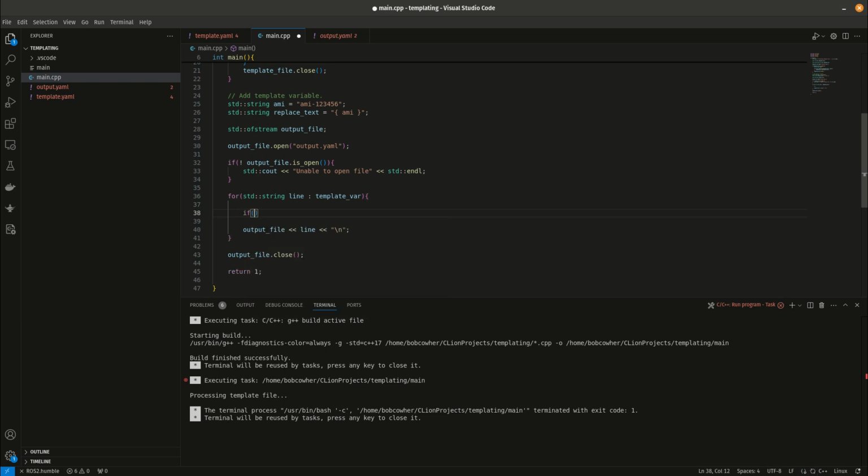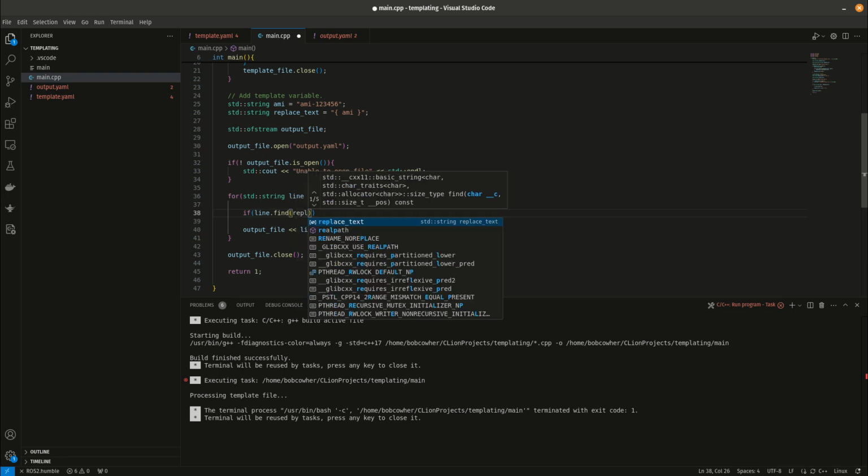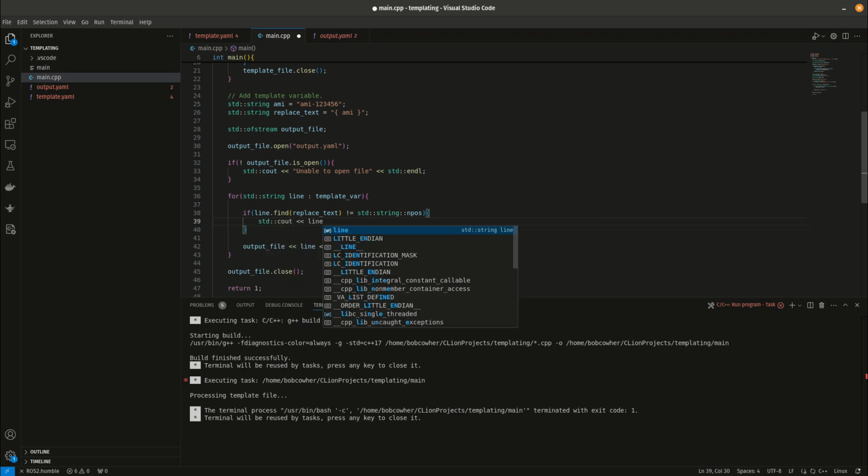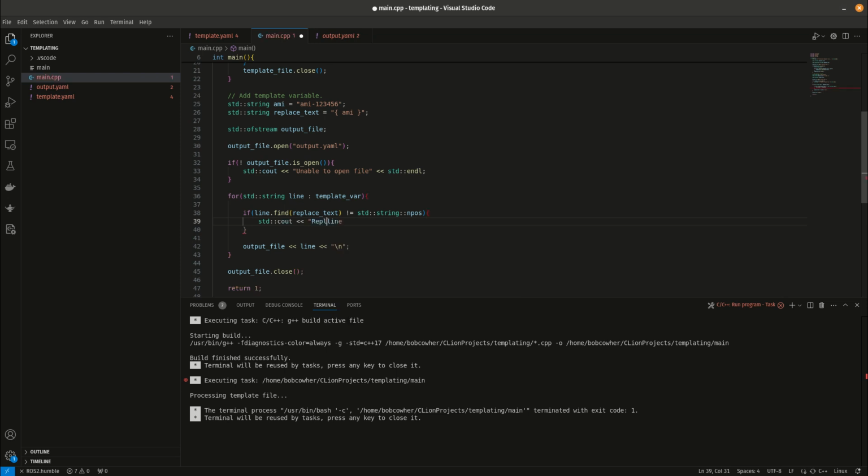So we're going to say if line.find replace text is not equal to std string npos, so that's the end of the string, then we're going to do std cout line, replacing text in, just to give us some output.